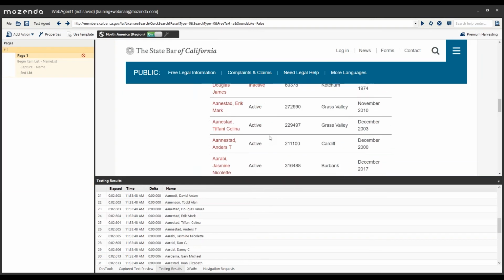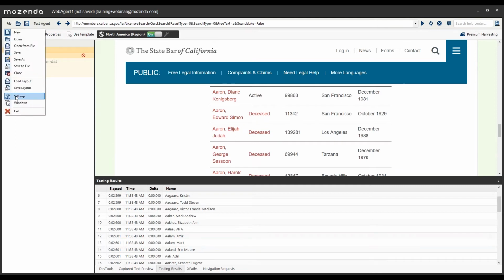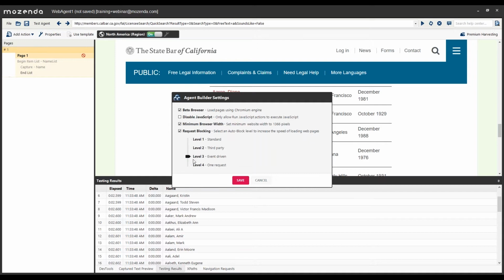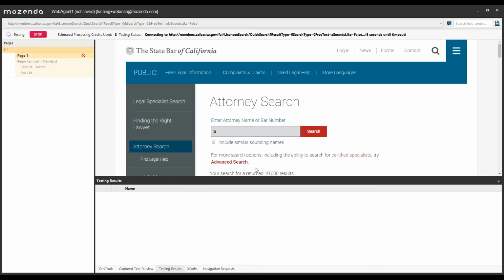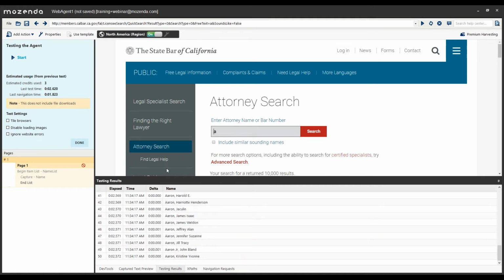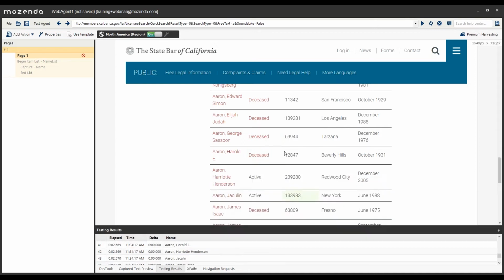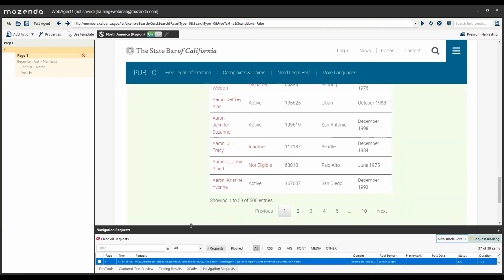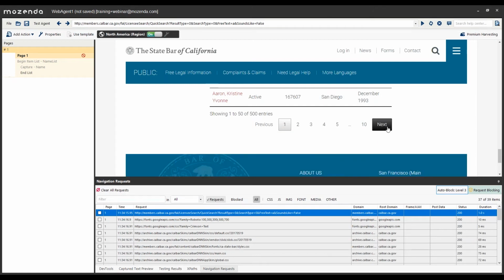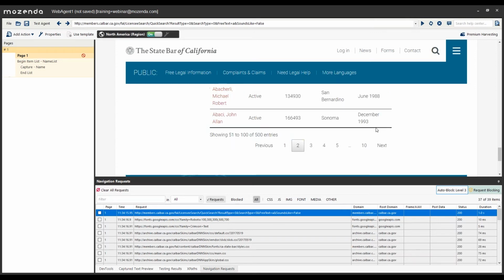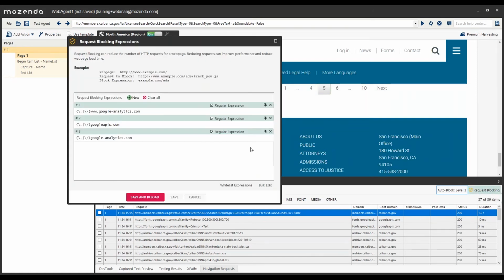But I want not just the ones on the front page, I want all of the names because I'm greedy like that. I need all of them. So we're going to go to File, Settings, make it event driven, saying that only once my document is loaded, then give me all the information back. So I'm going to test this once again. Still the same thing. So I want to see if we can remove all this pretty stuff and see if that changes the layout of the information. And even if I go, because when I click on this next button, I'm looking at my navigation requests, holding Q, nothing is changing. So let's turn it so that almost everything's blocked.